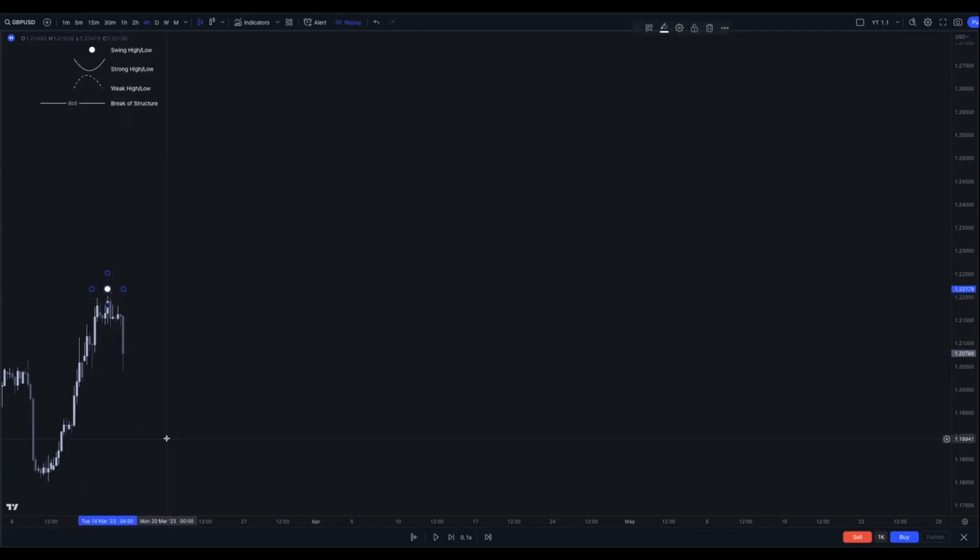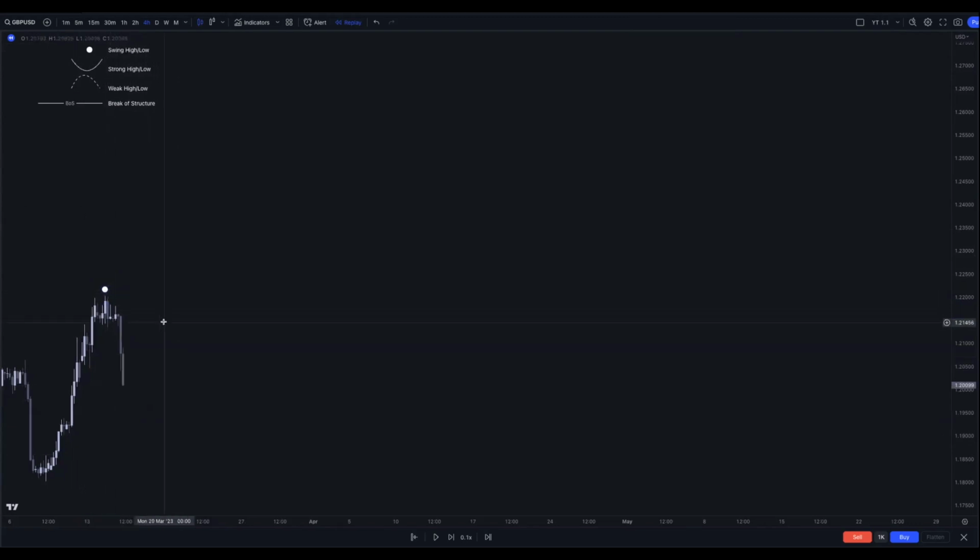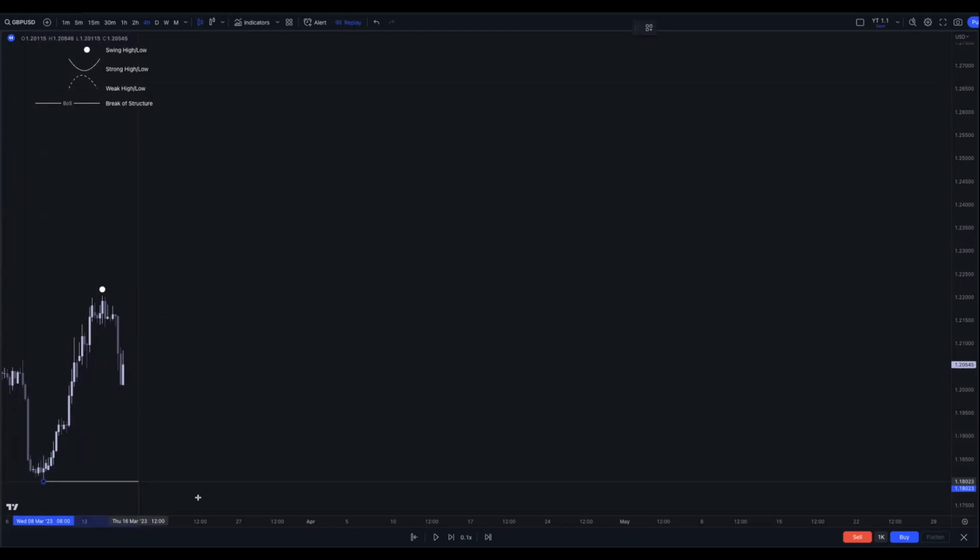Price starts to pull away. So when price starts to pull away, that's how we know that that is our higher low, right? Something to talk about right here is this was our previous low. So what can we suffice to say? We can say that this is our range that we're playing with here.